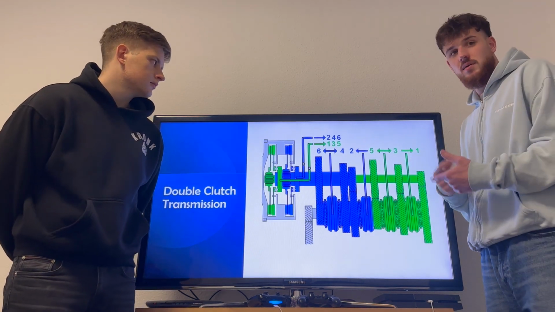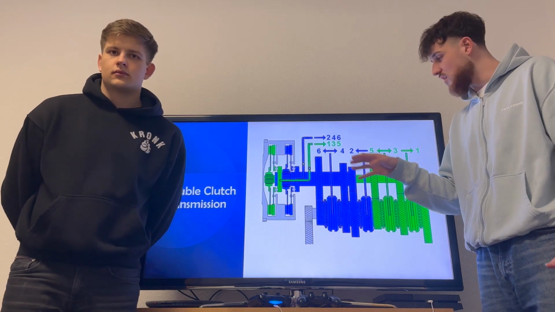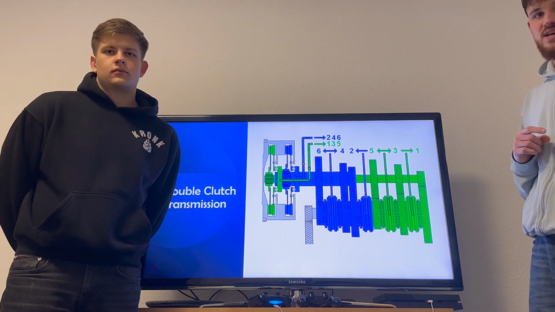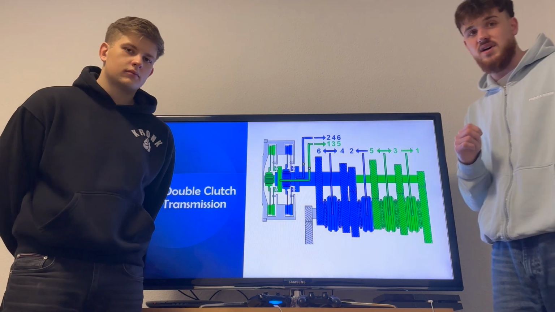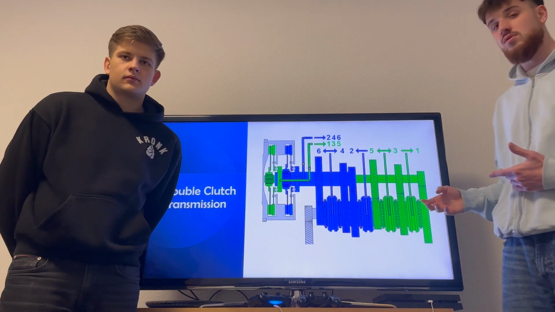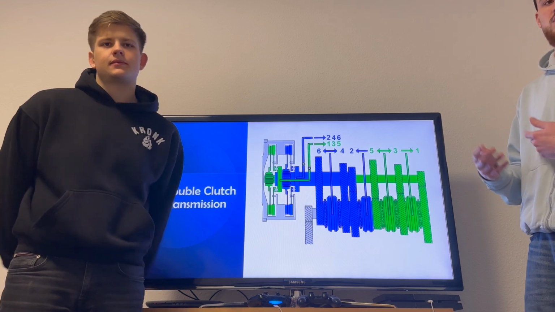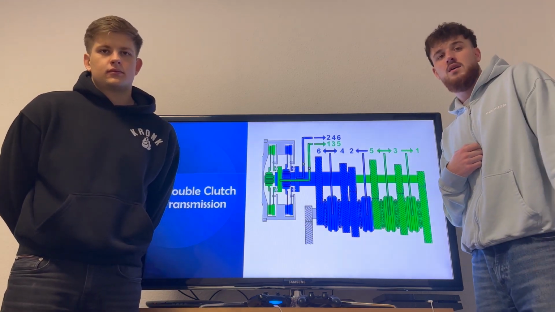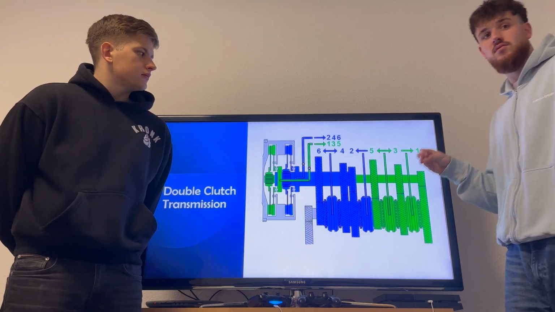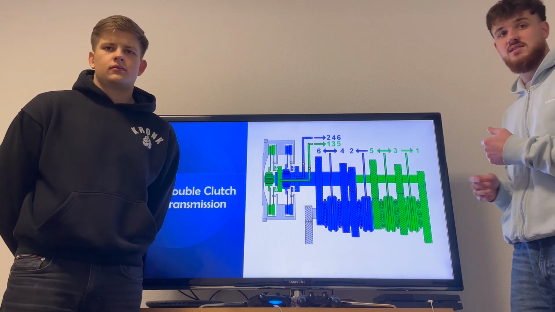The secret of a double clutch transmission is that the gears are selected at the same time, while one clutch is closed and the other is opened. This makes it possible to shift incredibly fast. For example, gear 1 is selected, then gear 2 on the other shaft is already selected, but only with its clutch open. When there is a gear change, clutch 2 closes, and if you're accelerating, clutch 1 opens and the next gear will be selected, and so on.